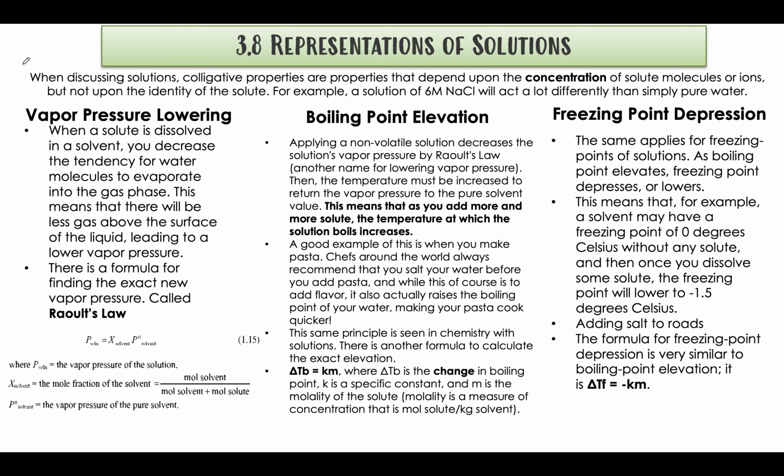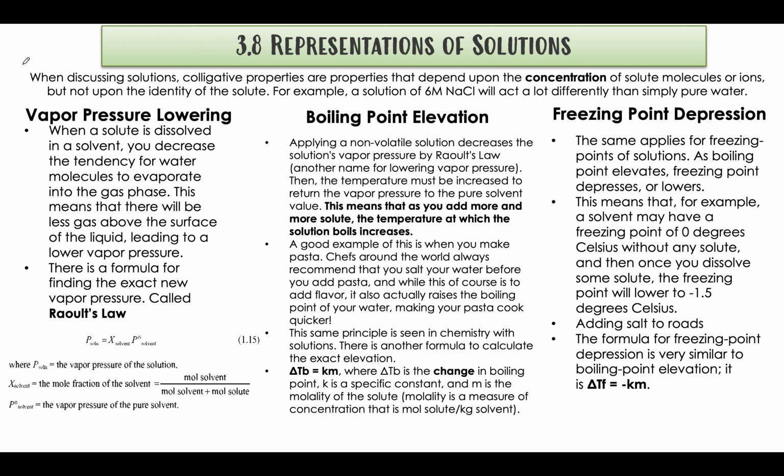Now, when discussing solutions, colligative properties are properties that depend upon the concentration of the solute, whether molecules or ions, but not upon the identity of the solute. For example, a solution of 6 molar sodium chloride would act differently than simply pure water. So basically, these colligative properties are associated with the concentration of a solute.